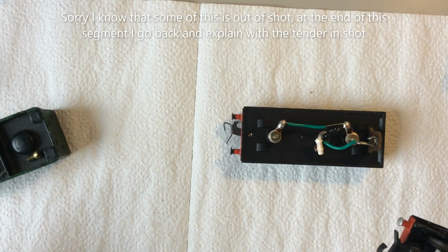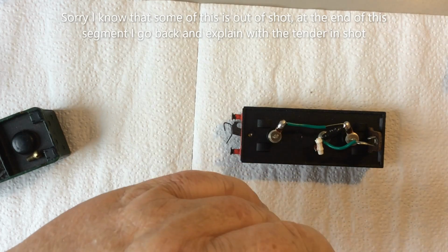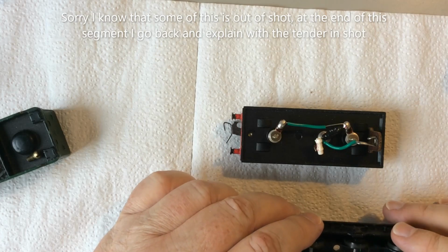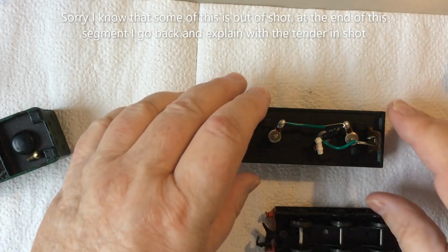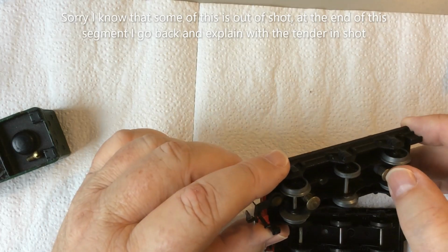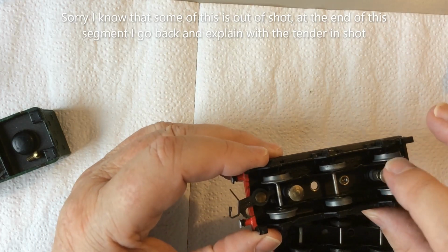So that leaves a space here and a space just to the north there, which it should be possible to drill through carefully, and then insert a pair of these.